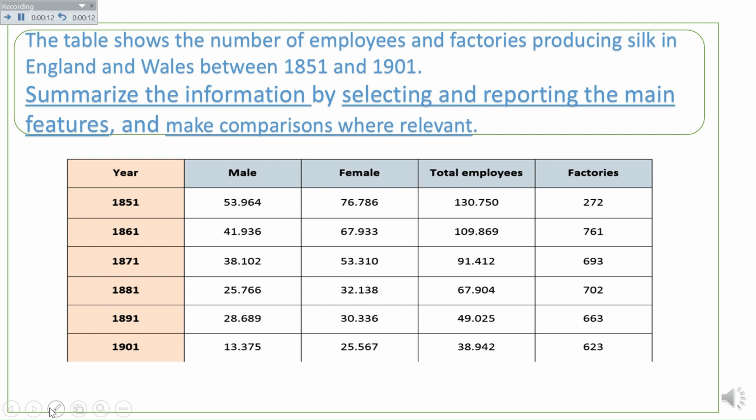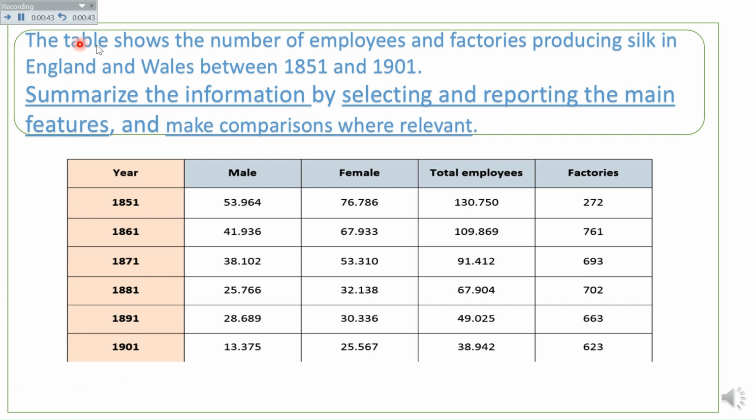Today in this video, we will see how to solve Task 1 in IELTS Academic Writing. In this task, we will specifically see how to solve a table. There are many different types of tasks in IELTS Academic Writing, like table, map, diagram, pie chart, bar chart, line graph, bar graph, and multiple figures. So we will solve each of them individually, but today specifically we will see how to solve a table. So let's see, guys.